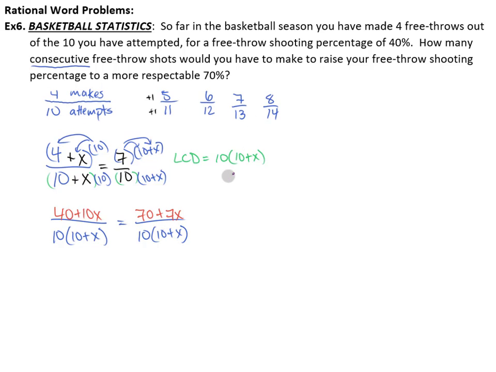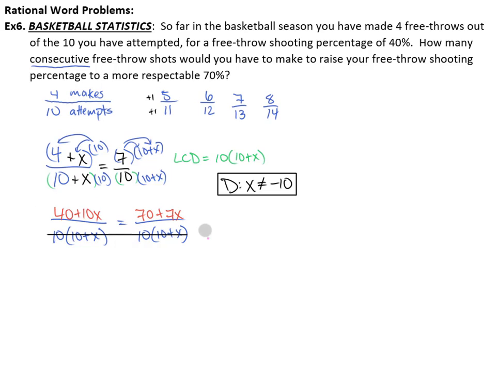Okay, now usually we won't run into a restricted value here, but we're going to go ahead and write our domain anyway, of course. No values of x will make 10 0, but in this case, negative 10 would make our second factor 0. So the number of attempts in a row I can't make is negative 10. In fact, we could definitely mathematically or logically exclude negative numbers in general, right? Including 0 from our possible values. But we'll go ahead and say mathematically, of course, for our equation, we need to get rid of at least negative 10. But yes, we should also really be getting rid of all negative numbers. I can't make a negative number of baskets in a row. That doesn't make sense, etc.